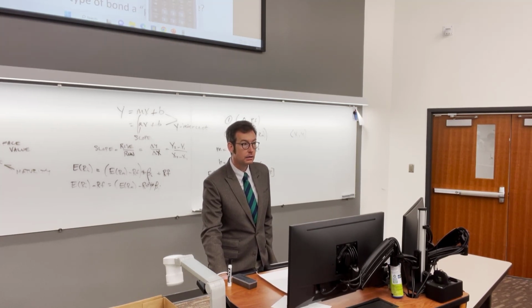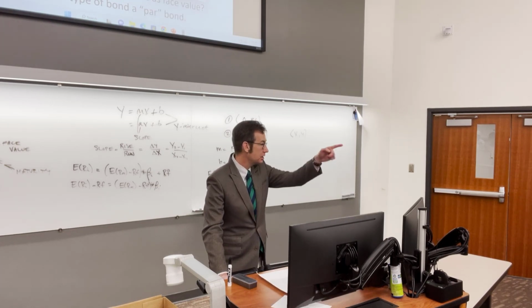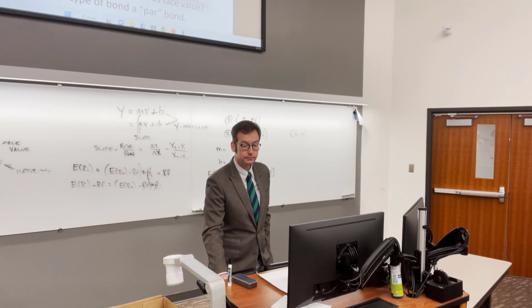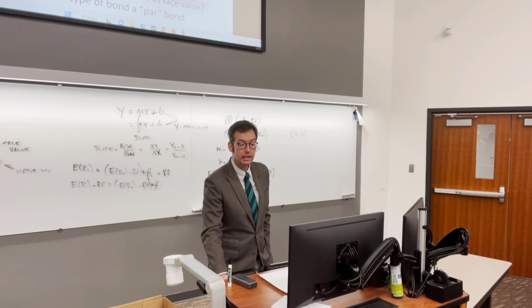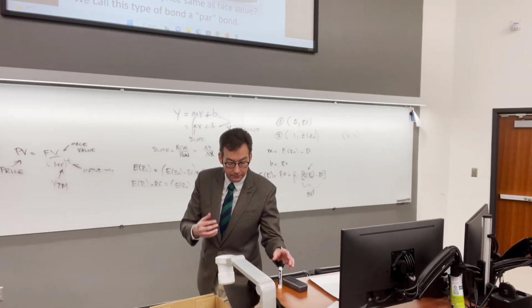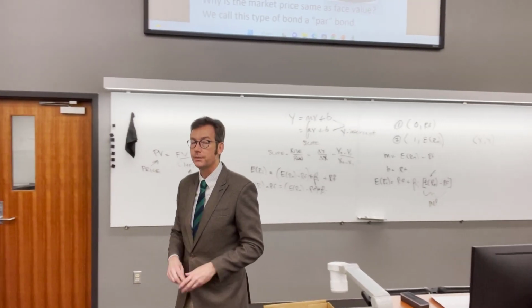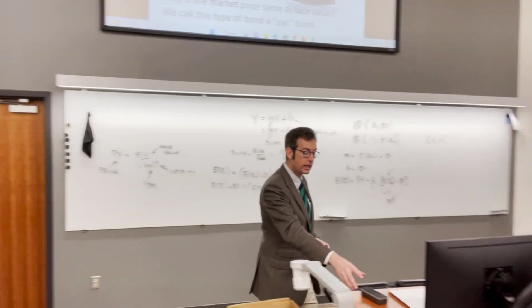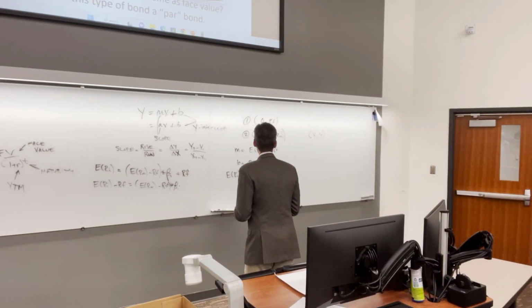6% times 1,000, which we said was how much? 60. PMT. And then we've got our face value hanging out there at the very end. We're going to call that future value. If you have trouble, you can remember FV is face value or future value. I want to point something out to you, though, on how to do quick math in your head to figure out the amount of a coupon.